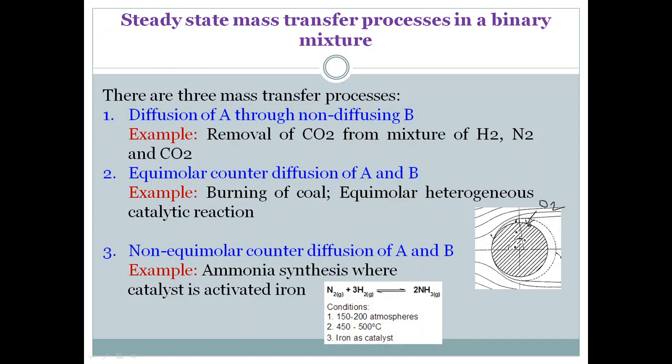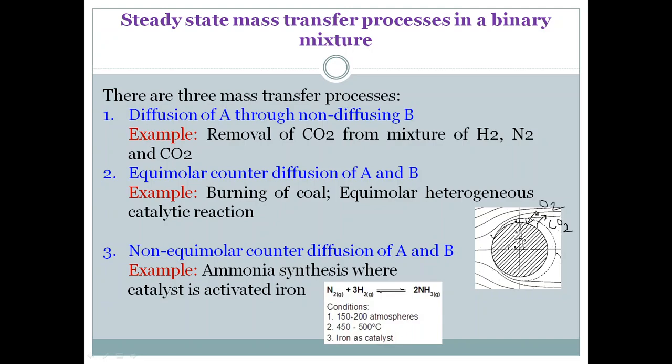When it is reaching the surface, carbon is present here, and carbon plus oxygen reacts to form carbon dioxide, and then again carbon dioxide is going out from the surface to the atmosphere through this boundary layer. Now in this case, one molecule of oxygen will produce one molecule of carbon dioxide. That means however many molecules of oxygen come to the surface of the carbon particle, the same number of molecules will go from the surface to the atmosphere.